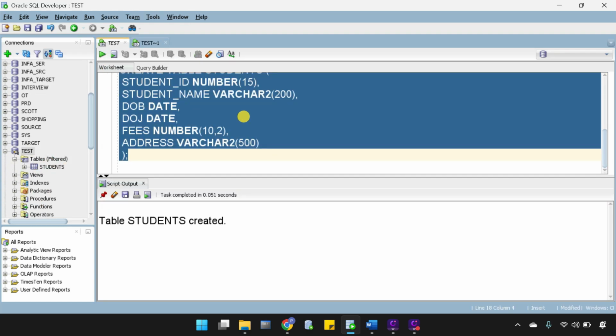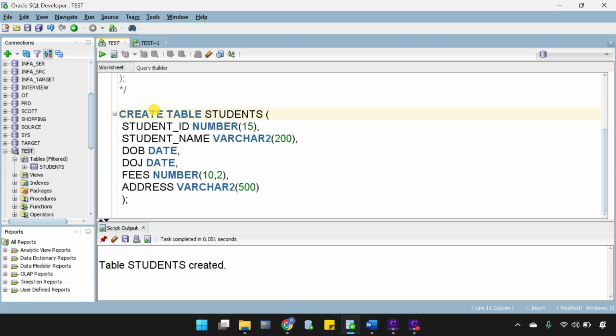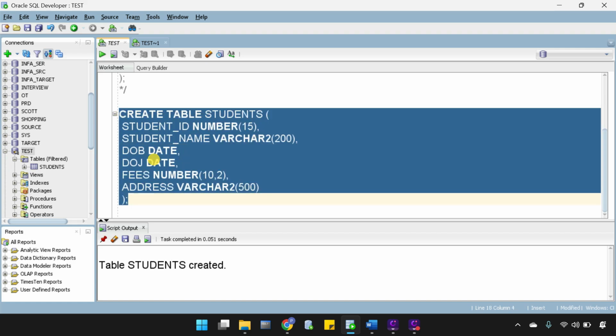This way we can create tables in a database. In the next lecture I will explain the alter statement and how it works. For better understanding, you should refer to the exercise video also. In that exercise video I will provide some assignments for you to do.